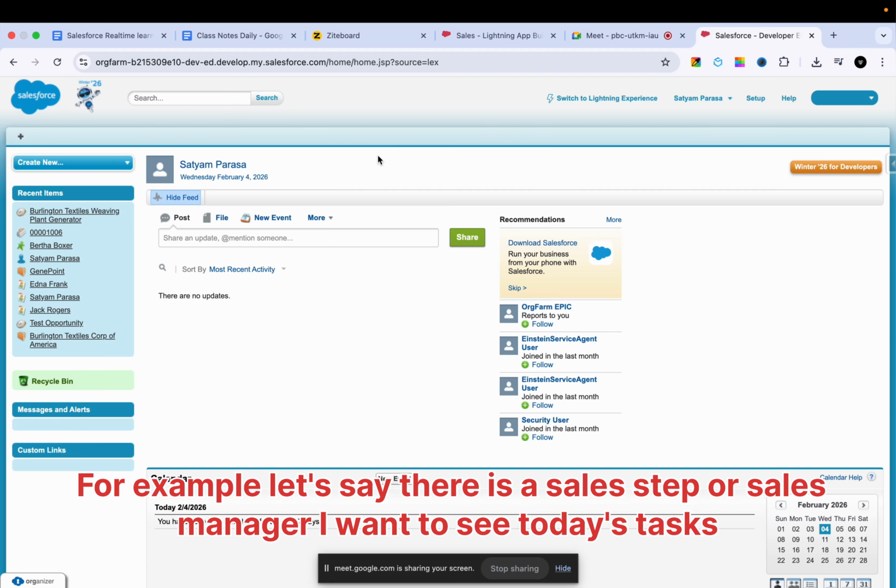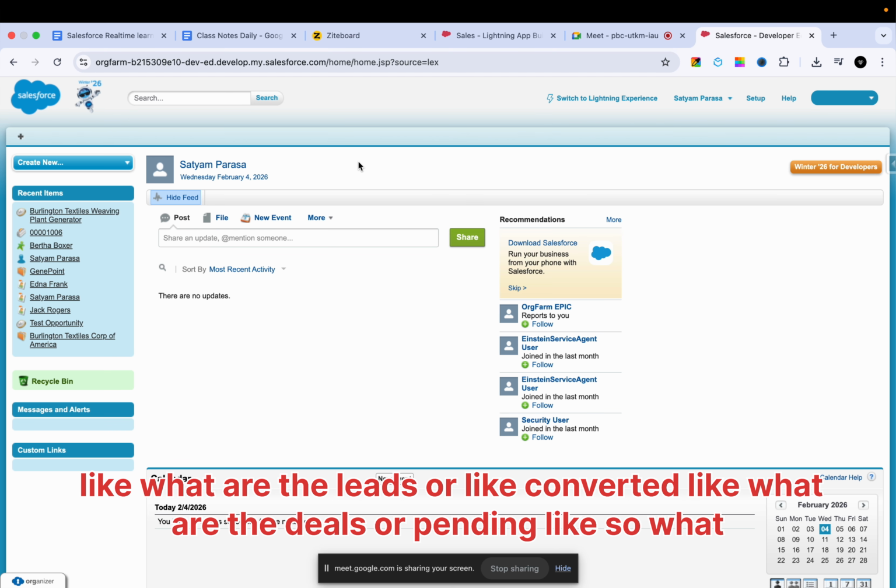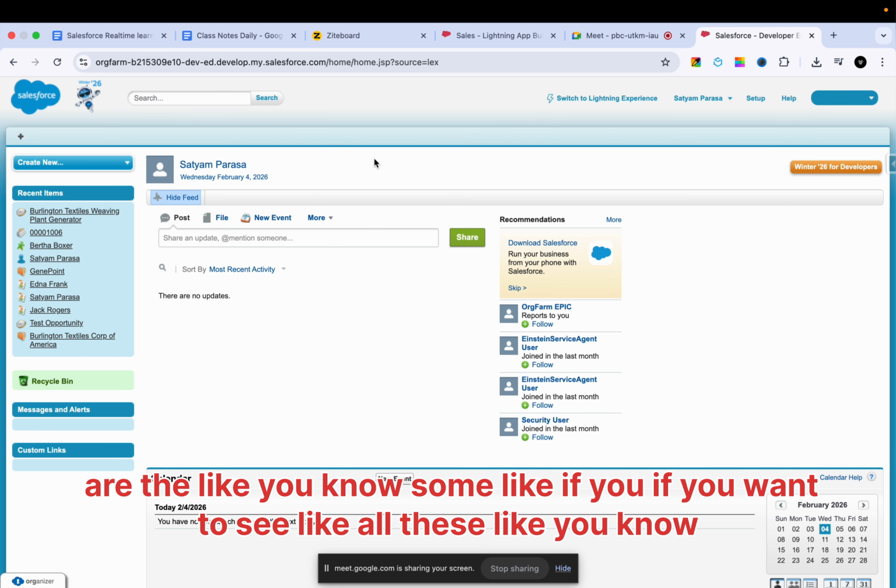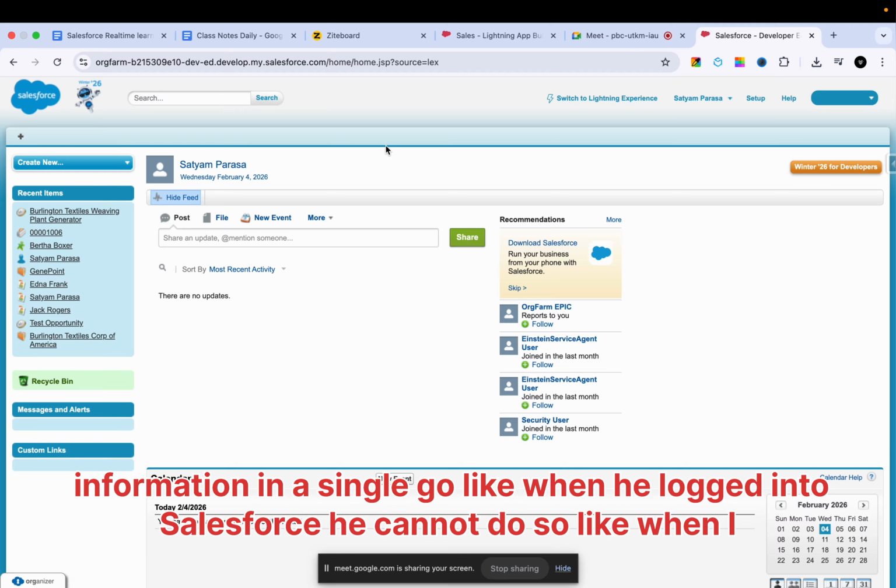For example, let's say there is a sales rep or sales manager. I want to see today's tasks, what leads are converted, what deals are pending, all this information in a single go when he logs into Salesforce, but he cannot.